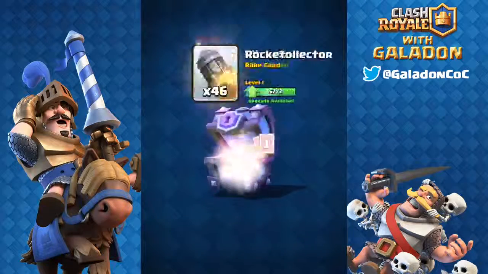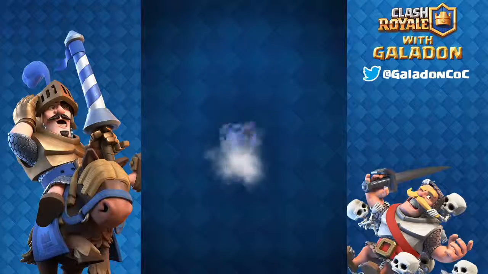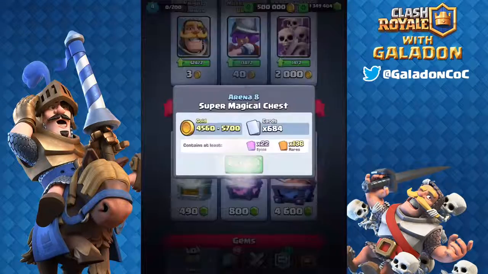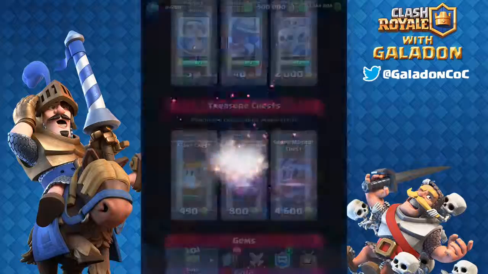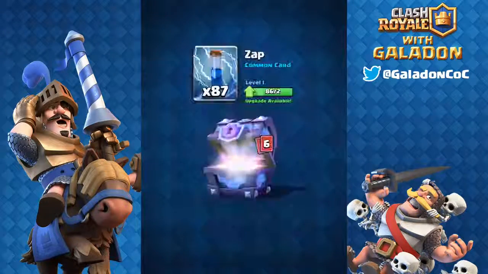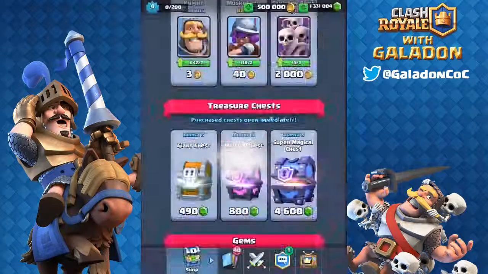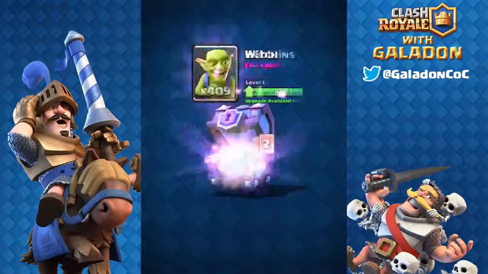But hey, take a look at the top players. People have done this. People have probably spent this much in gems to get the cards that they have now. Because watch how long it takes me just to get a single legendary card. I have gone about 10 super magical chests in right here without a single legendary card being unlocked.